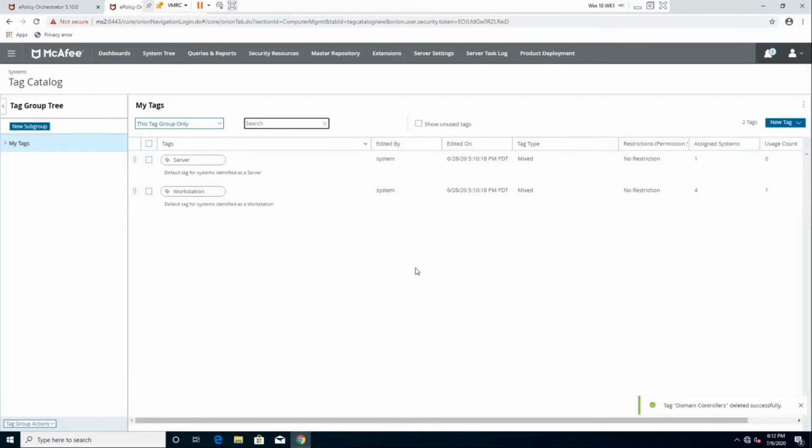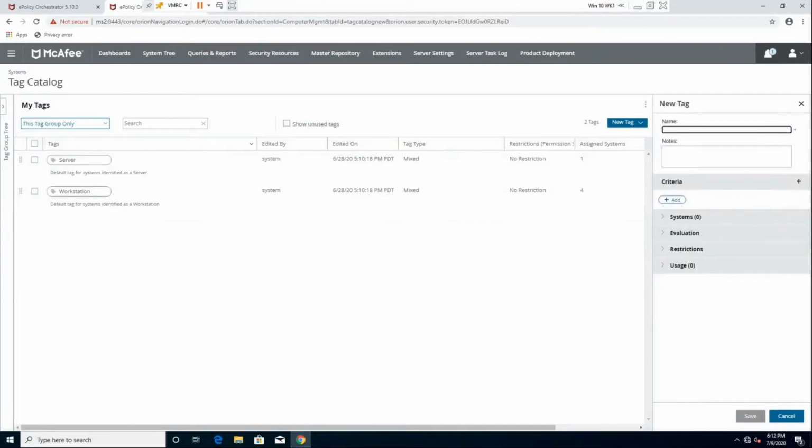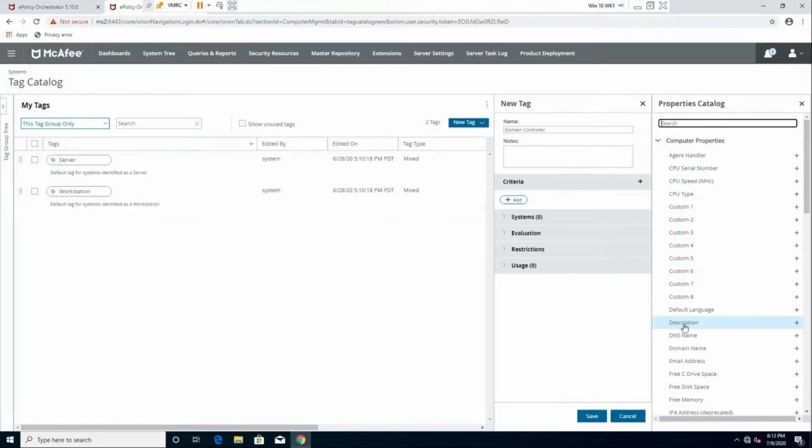The first thing you're going to want to do is know what requirements machines have to meet to apply a certain tag that you want. We've chosen domain controllers here, so we're going to hit New Tag. We're going to name this tag Domain Controllers just so it's easier to read. Then the criteria are the properties that you want the machine that has a McAfee agent installed to meet before this domain controller tag is applied to it in ePO.